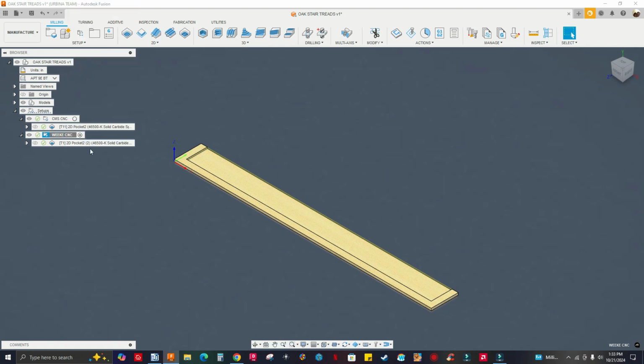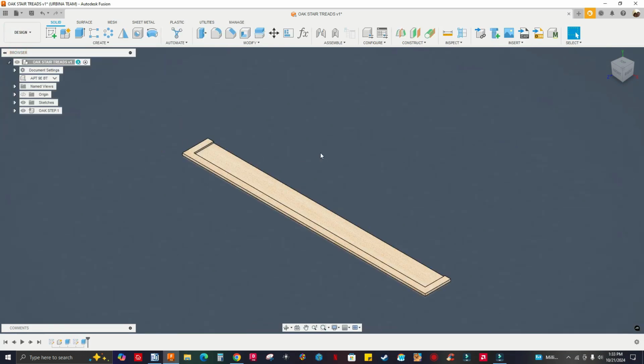Regenerate, see that? So how did I do this? So I'm gonna show you. You gotta have the paid version of Fusion. I don't think this works with the free version. All right, so let's go to the design workspace and you gotta use this feature right here. You gotta create a configuration table, and this is how you do it.